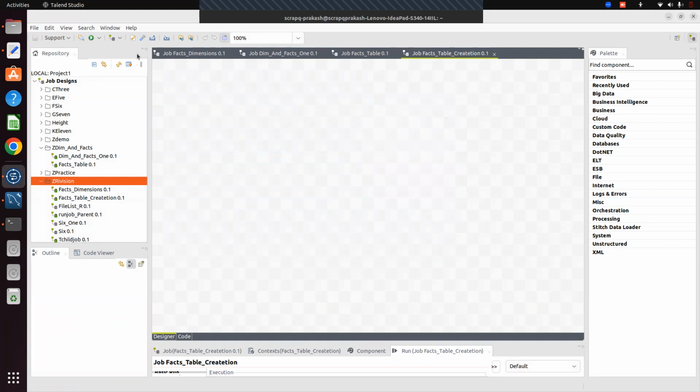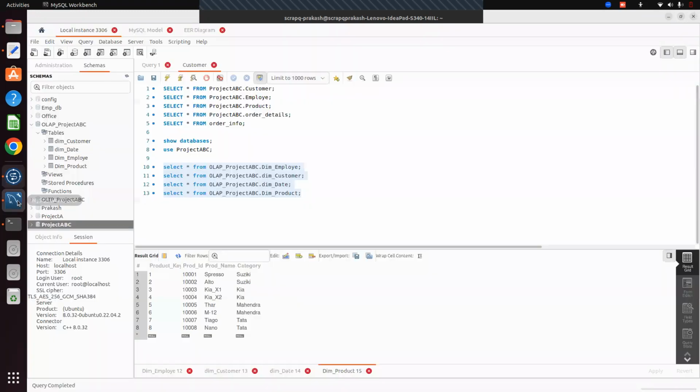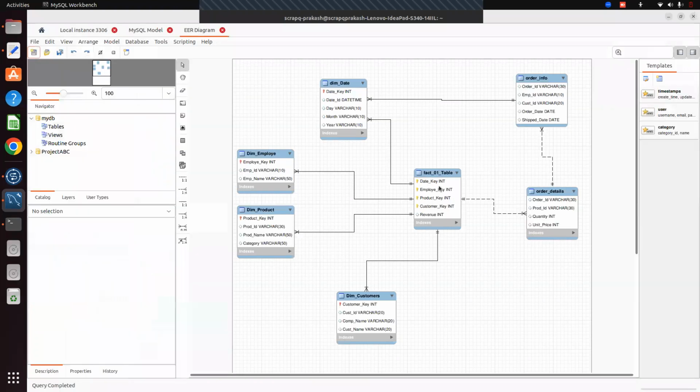So what is our agenda? I'll go with the workbench. In our agenda, we already have these two tables, and these dimensions we also created. We'll create one fact table. A fact table is where we store all the key values, referring to the date table.